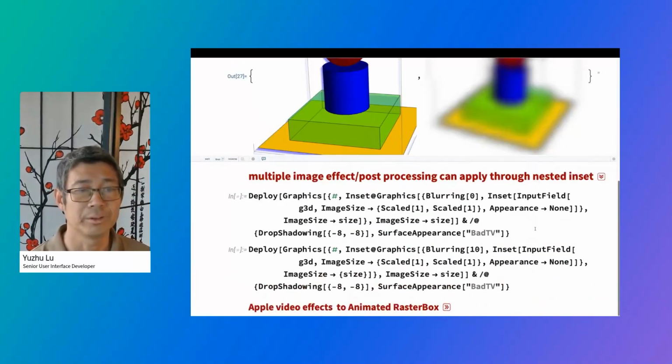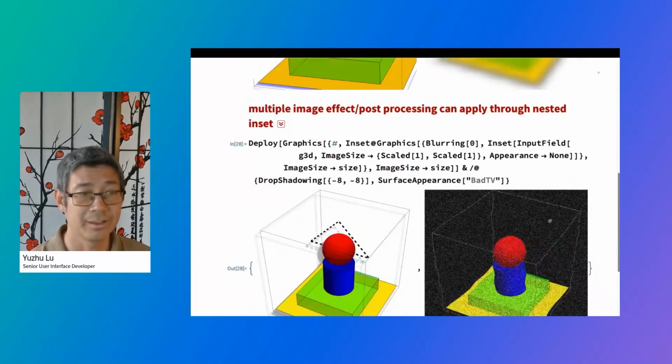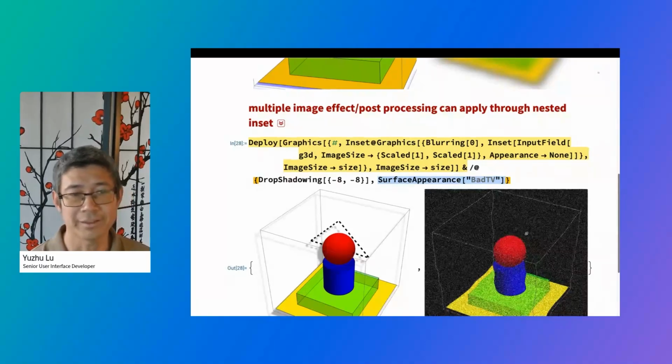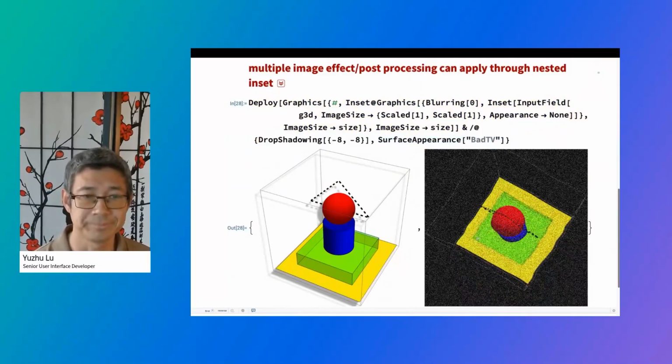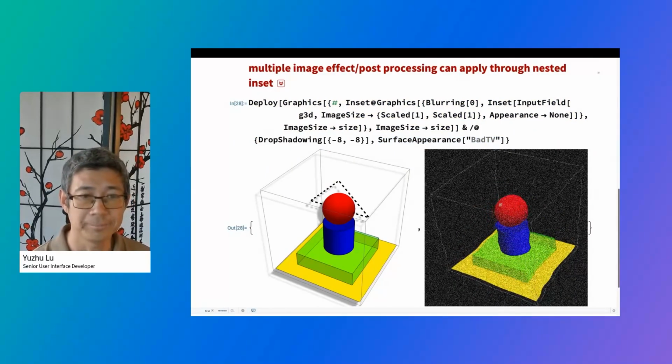Here's an example applying this customized rendering TV effect, and combining it, applying it on 3D.